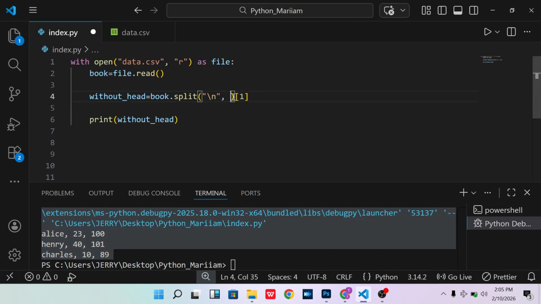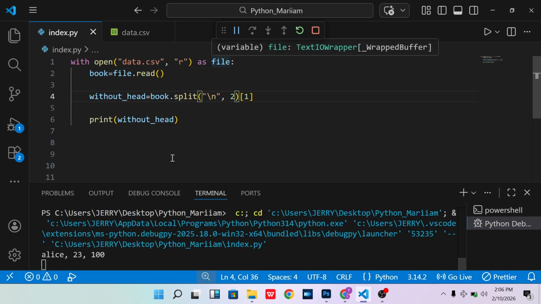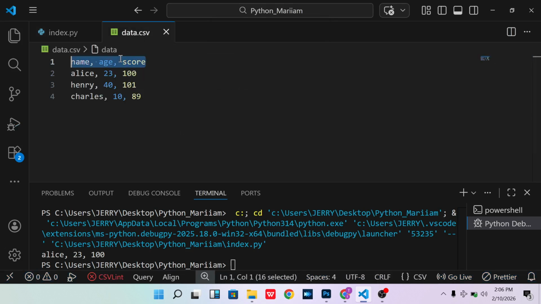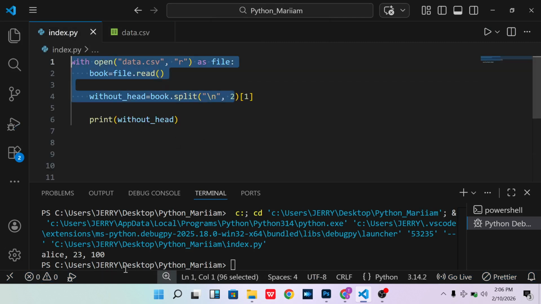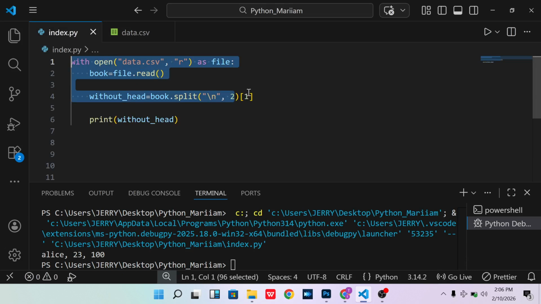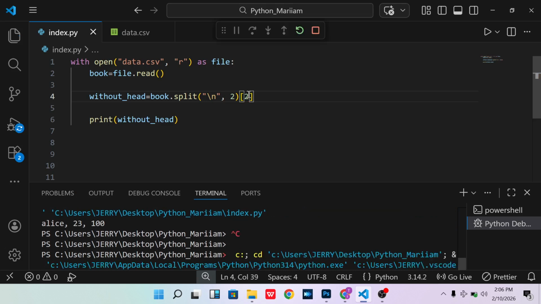If I put the maximum split to be 2, it will not throw an error, it will run perfectly. Let's check. So the maximum split is 2, so this is 0, 1, 2. It is going to print Alice, which is this one, because we put it at index 1.